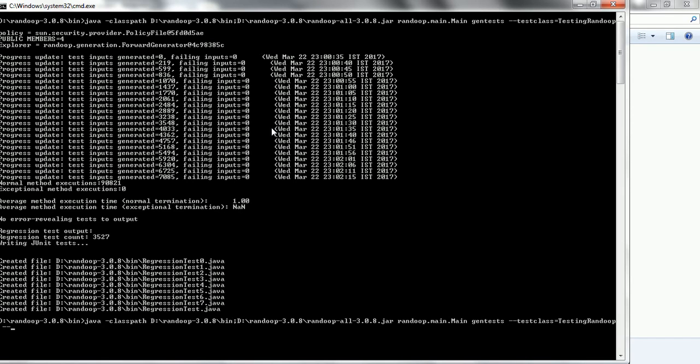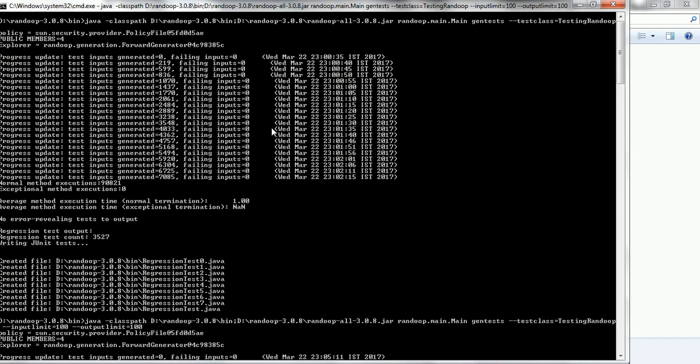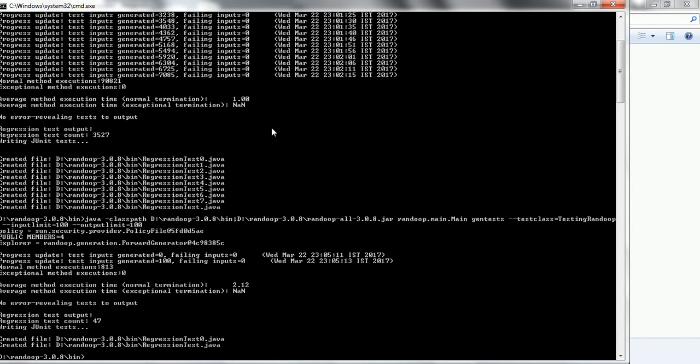For example, here I am giving input limit equal to 100 and output limit equal to 100. Now it is going to refine the unit test case generation to only take those inputs, and based on that it is going to generate the unit test cases.